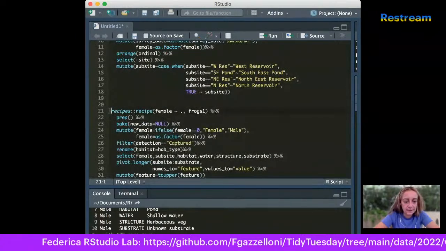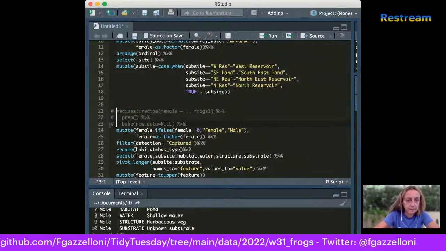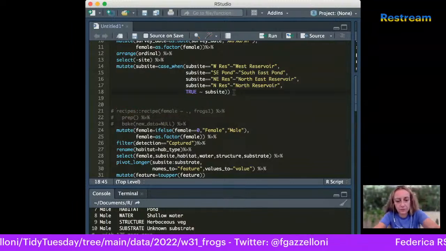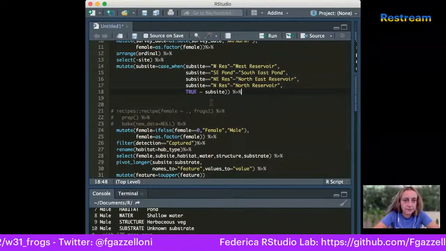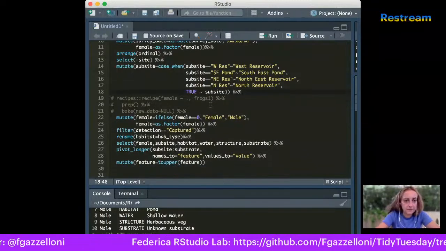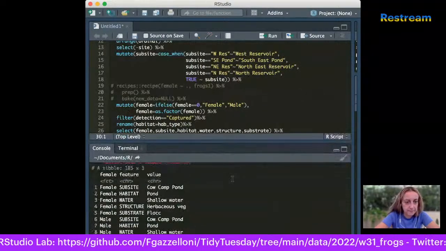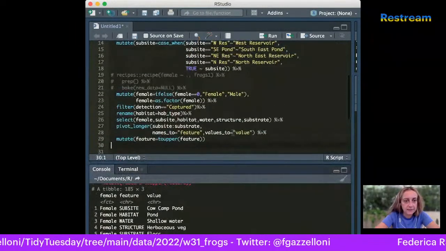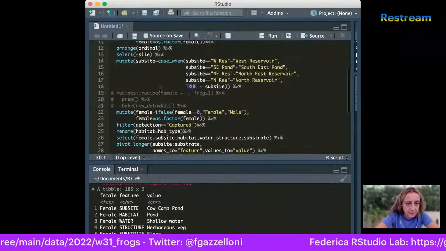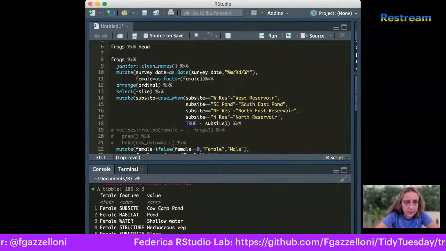So we take this off because we don't need it, and continue from here. So we have the same result. Okay, so this is what we need. We set the code a little bit better. We don't even need to do that.